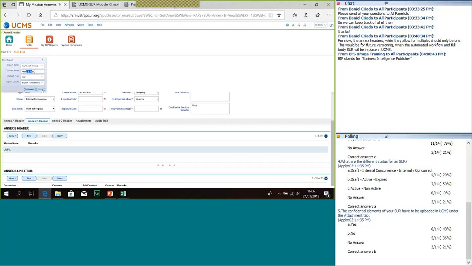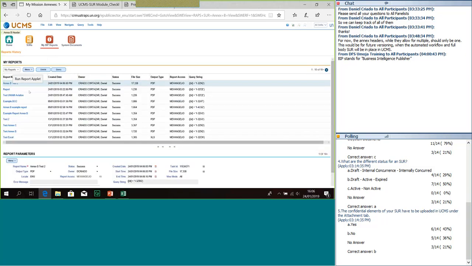Now you see, the system runs a little bit. If you want to know the status of this report, you can go to My Reports or to My BIP Reports. This is basically the same thing. Once I click on My BIP Reports, the first record I see is Annex B Test 2. Today I created that one, and the status is success. Usually it takes more than 5 minutes, so I'm glad to see that the status is success, right away done.